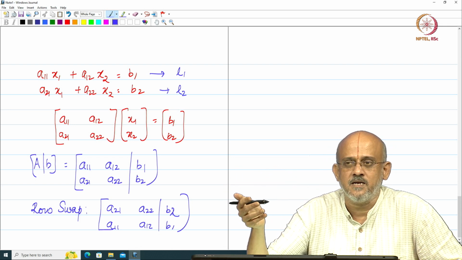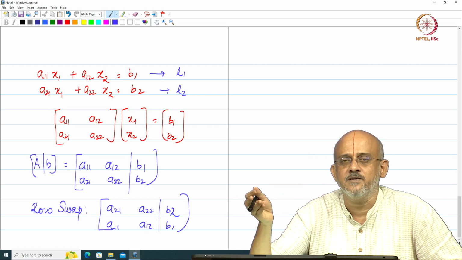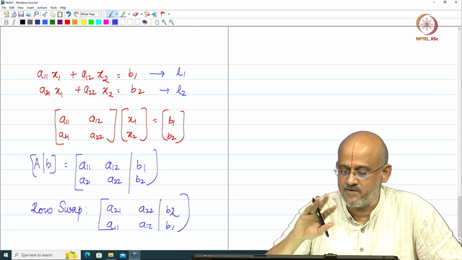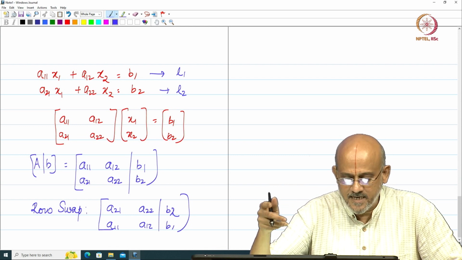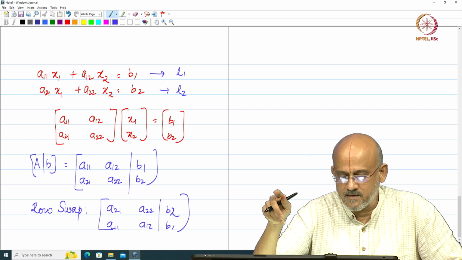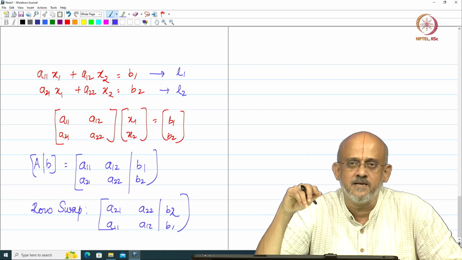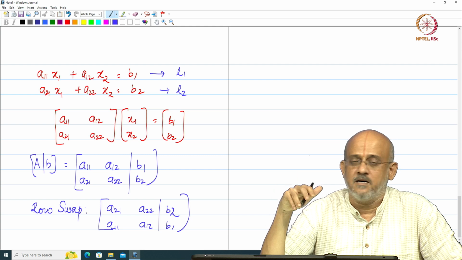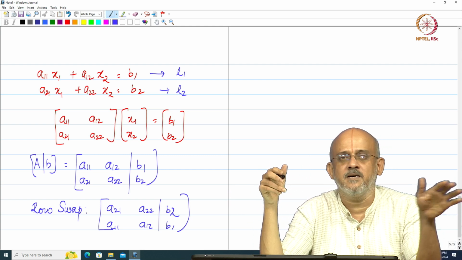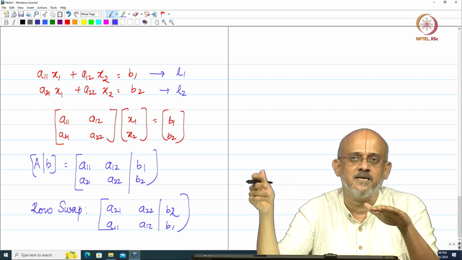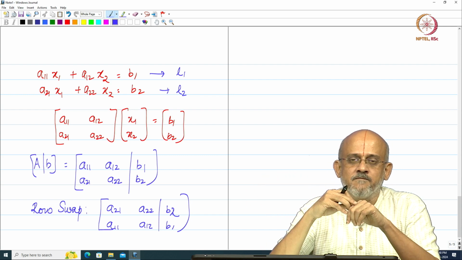Whether you draw the first line and then the second line, or draw the second line first and then the first line, you are going to have the same point of intersection, which means it is very clear that the solution is not going to change. And in the second case, where we multiply by a scalar, we multiply the scalar throughout a particular row in the augmented matrix, and still the line is not going to change, because it is a common factor that you multiply on the left hand side and the right hand side. You multiply it on either side, therefore nothing changes there.